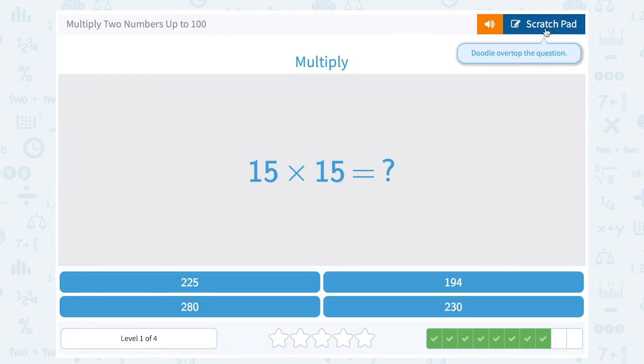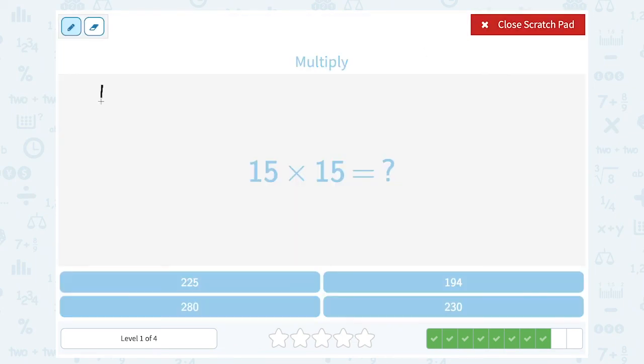15 times 15. Now this one comes up a lot, so you might remember it. If not, let's write it out this way. So now when you have a two-digit number times a two-digit number, first I'm going to take the first digit, the five, and multiply it by both of these. Then I'm going to have to multiply these by the one in the tens place. So I'm going to put a zero and multiply that one. So let me show you the process. It's a little easier to see it as we go.